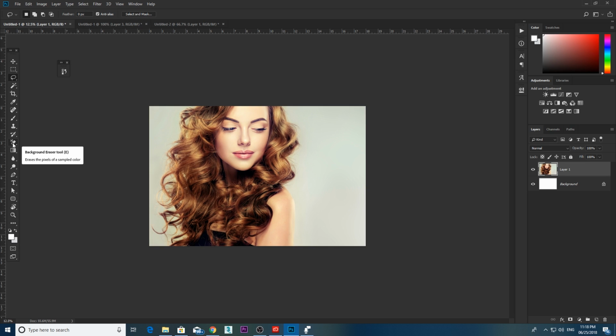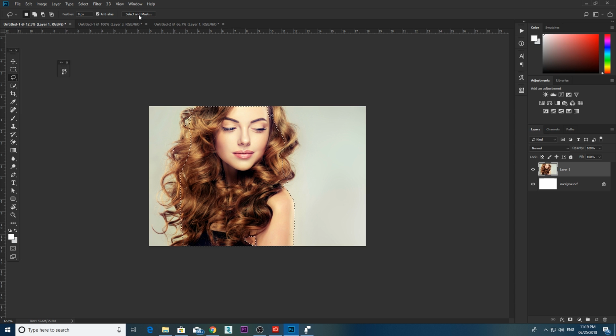What we have to do here is go to the toolbar and select the Quick Selection tool, make it smaller, and just select the object. Don't select the edges of the hair, try to stay away from them. Just this side, and we will go from the side also, but we won't touch the edges. After selecting it, just go to Select and Mask.